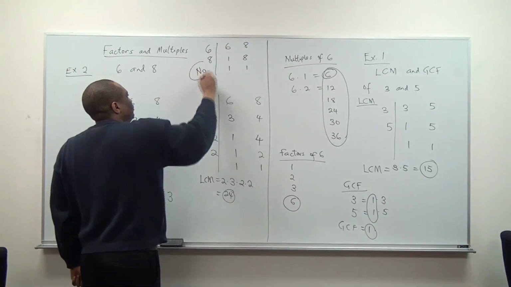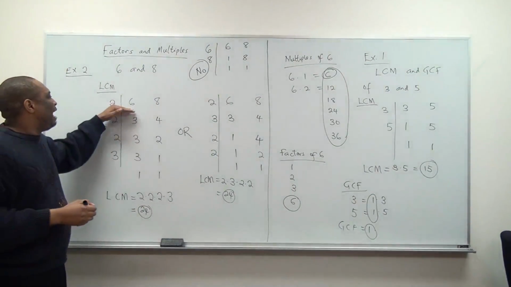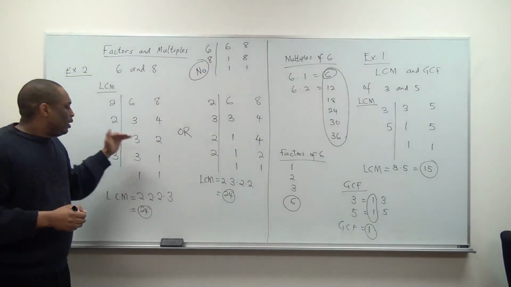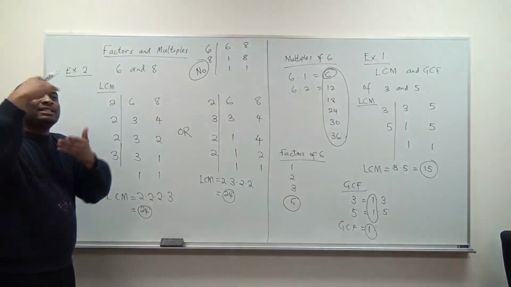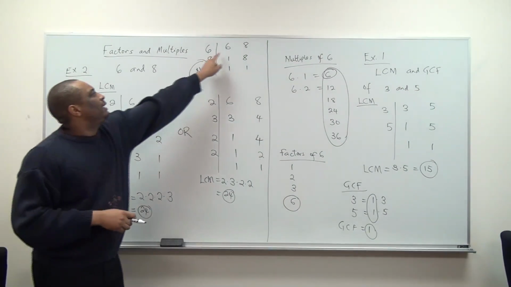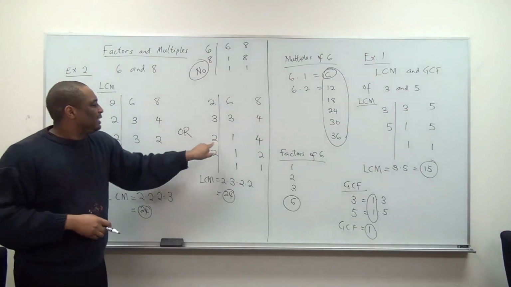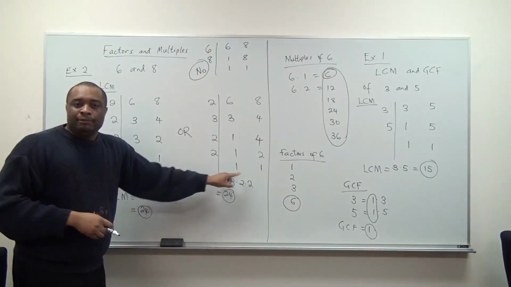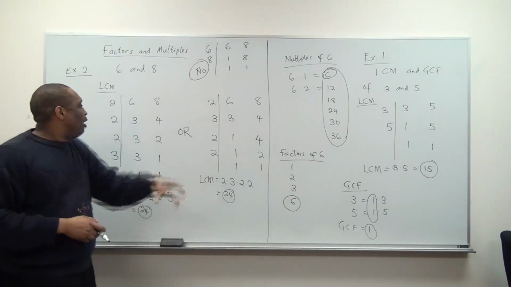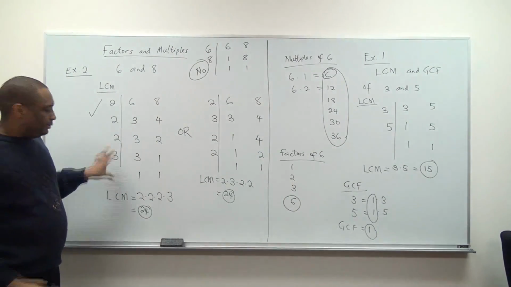No. If you want to use this method, you have to keep simplifying the numbers until you get 1 and 1. But you must keep simplifying it to the least. You don't just come and do it this way. No. That is why I had to simplify this again with 2 before I got 1 and 1. So this is to show you. Now I would recommend that you always use this ascending method.